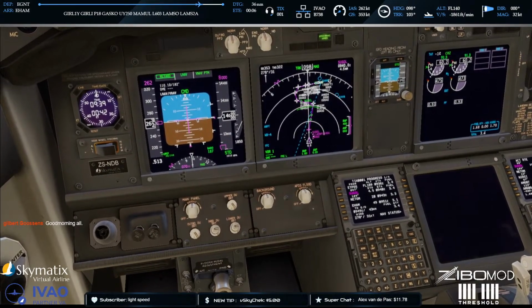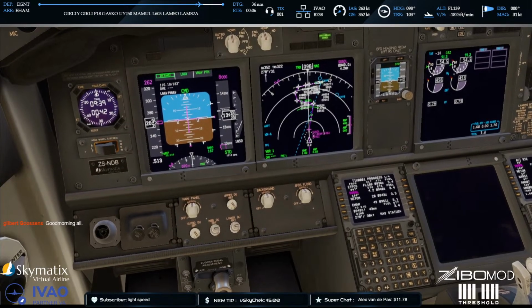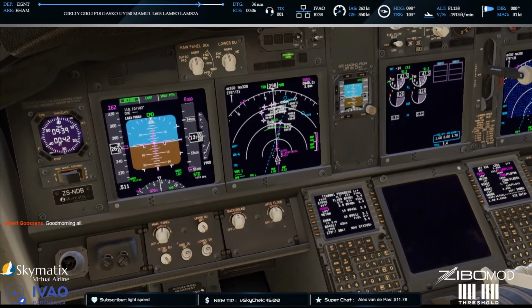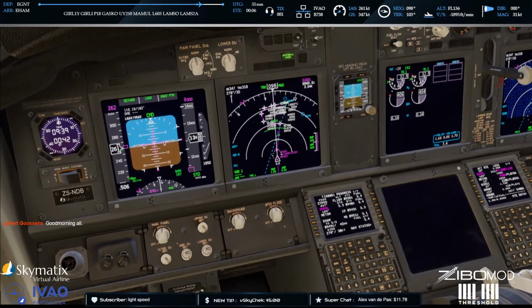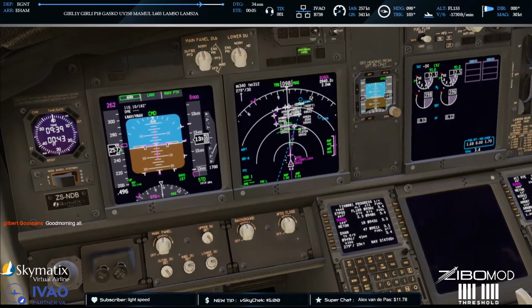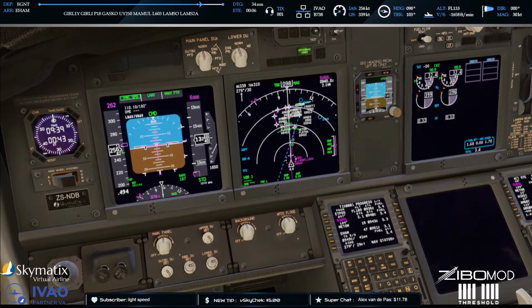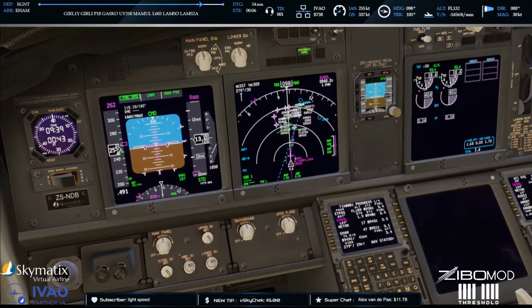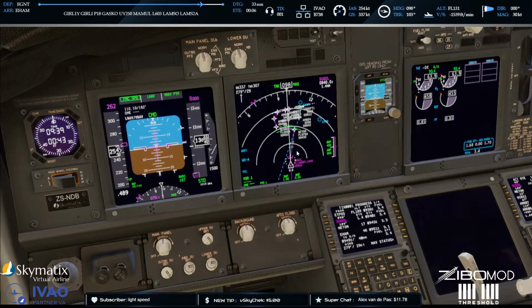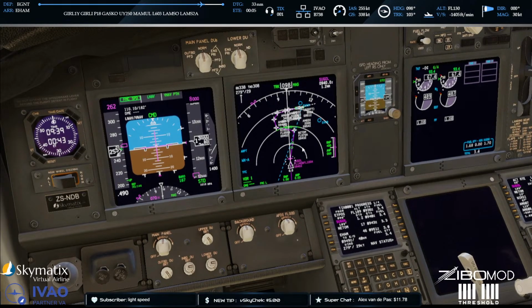Morning, Gilbert. 001, report the new heading to Schiphol approach 121.205. 121.205, will report the new heading, Skymatix 001. Air France 857, Amsterdam. Skymatix 008, descend to flight level 40, turn left heading 060. Turn left heading 060, descending to 4000, Skymatix 008.